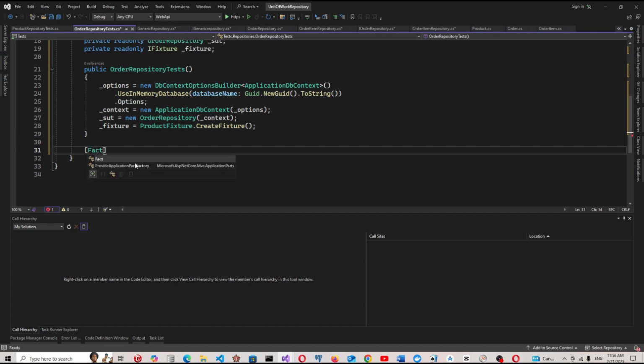the first test will be a fact of, or test, GetByIdAsync.